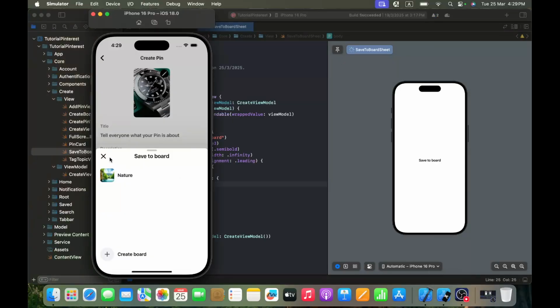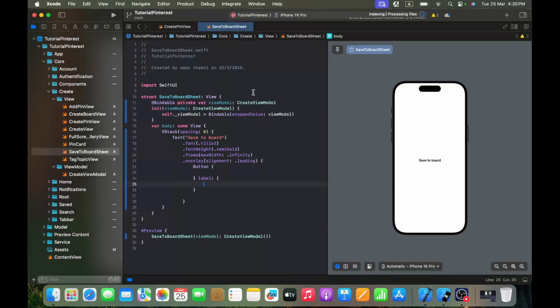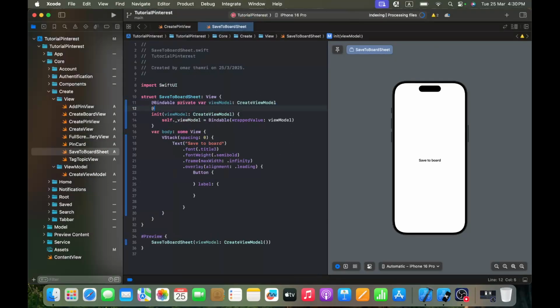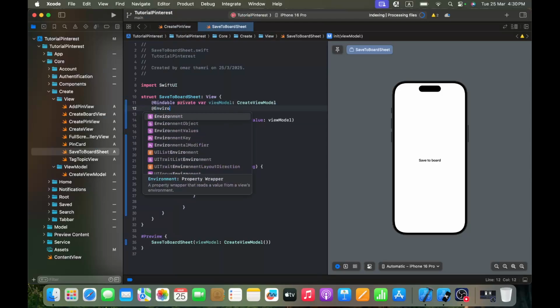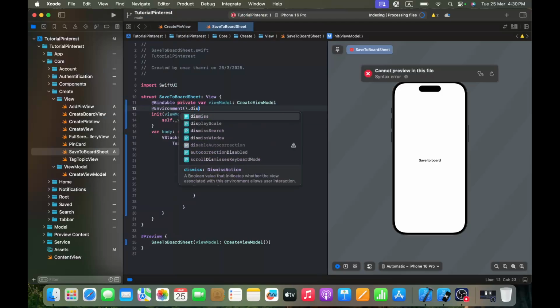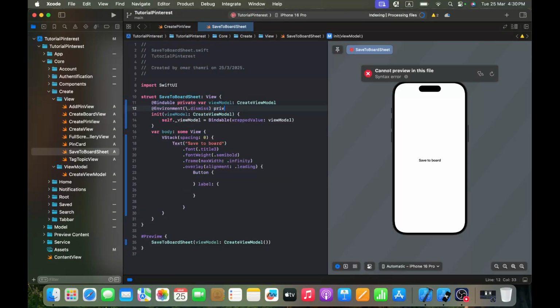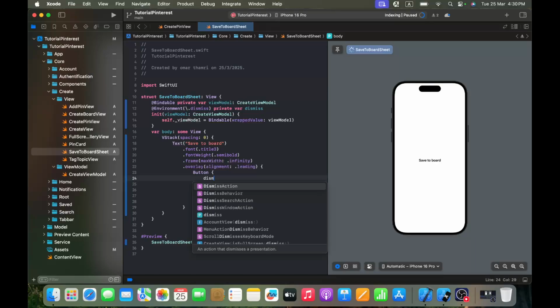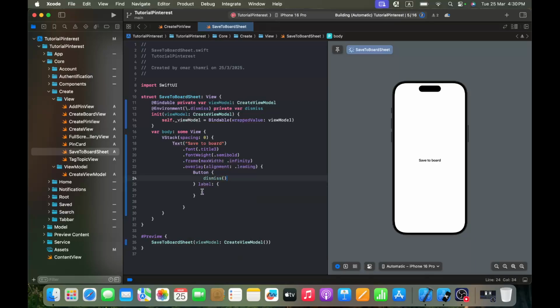And for the action, when I click on this, I'm able to dismiss it. So for that reason, I will have @Environment(\.dismiss) private var dismiss, and when I click on this button, I want to be able to dismiss it, so it will be dismiss.